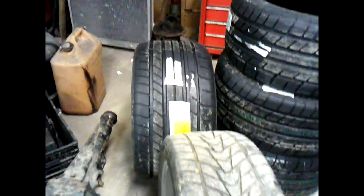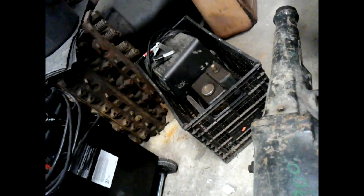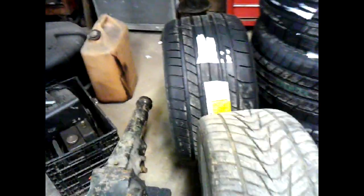These are what's on there. That's what's going on there. And they're butt to butt. And this one's kind of at an angle though, so I don't want to give you the wrong impression. But that's what we're looking at right there, the difference in size. Maybe it would be a little more easy to see if we do it this way. I've got so much stuff in this shop right now, I can't hardly move. But there we go.